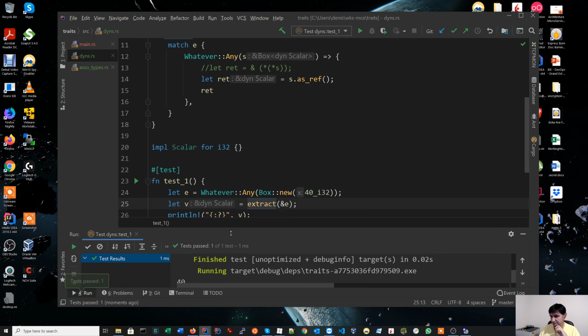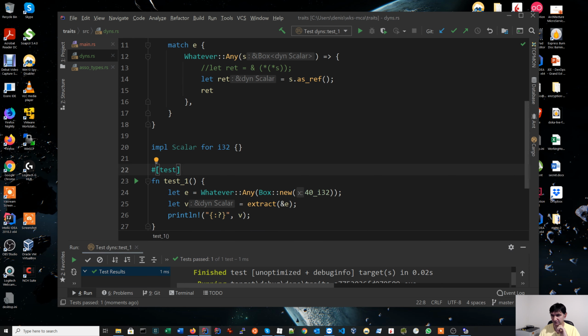Okay, so nothing very complicated. What we just did is implement the trait for i32. So now it recognizes our type here. It's allowed to place something like that here because we implemented that. And in our enum, we can extract the value, which is a reference to a Scalar. And this one can be printed because it implements Debug.